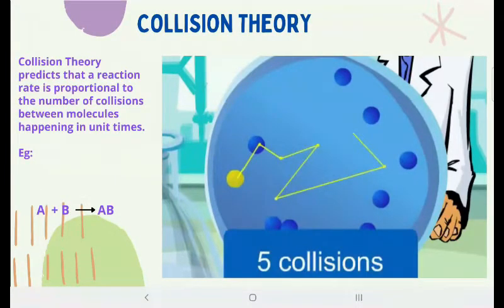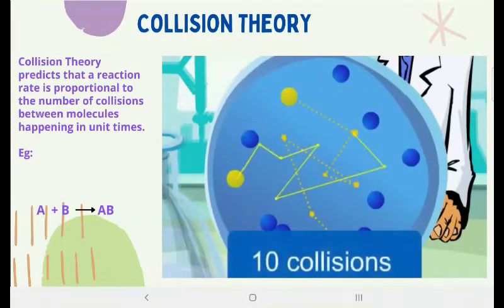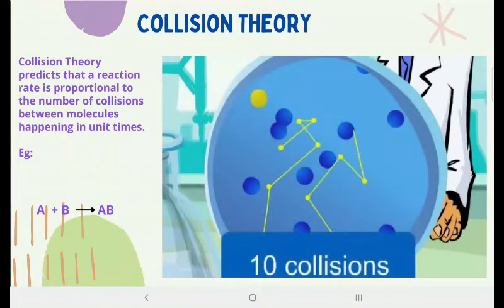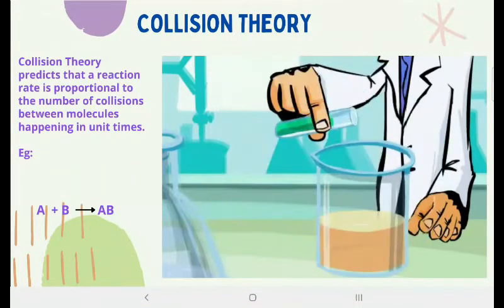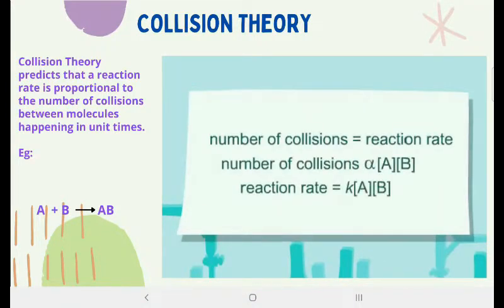Assume that in 1 second, the molecule of A collides successively with 5 molecules of B. If 2 molecules of A are present in the mixture, each of them collides with B 5 times. Therefore, the overall number of collisions doubles. Now, if we place 1 molecule of A among twice as many molecules of B as before, the concentration of B is doubled, and the number of collisions doubles too. We can see that the number of collisions, and consequently the reaction rate, is proportional to the concentration of each reactant.